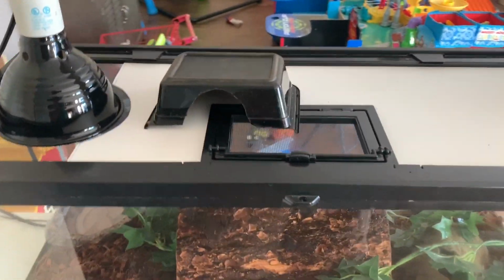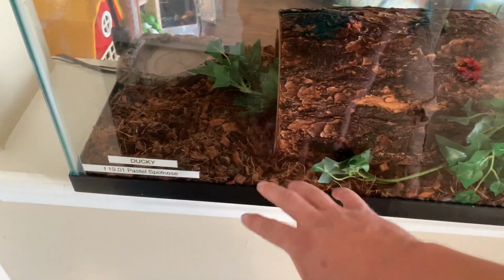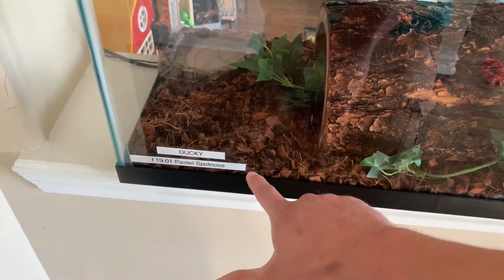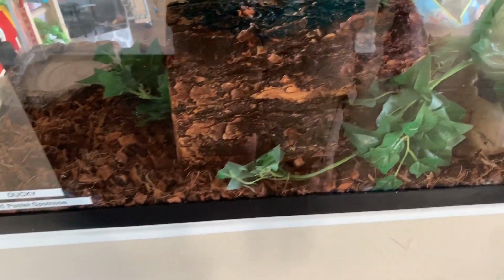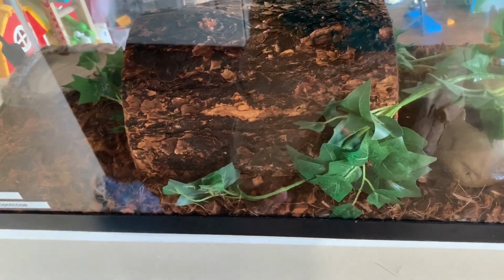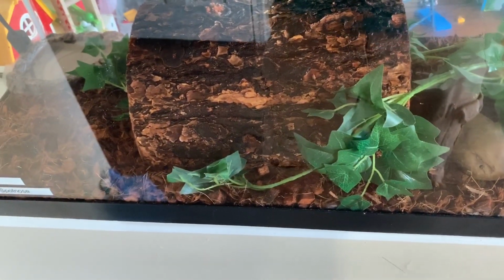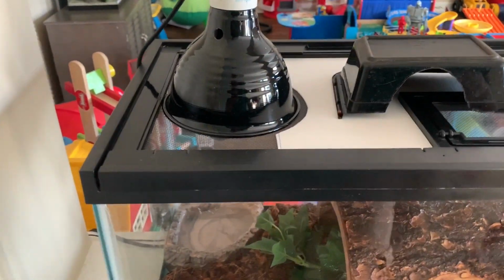Just to go over her setup. We had her on Reptobark. Stayed really dry, kind of hard to get the humidity right. Switched her over to cocoa, which is a lot cheaper because I buy in the blocks, and easier to keep the humidity right. We got a ceramic heater. I think it's 100 watt.